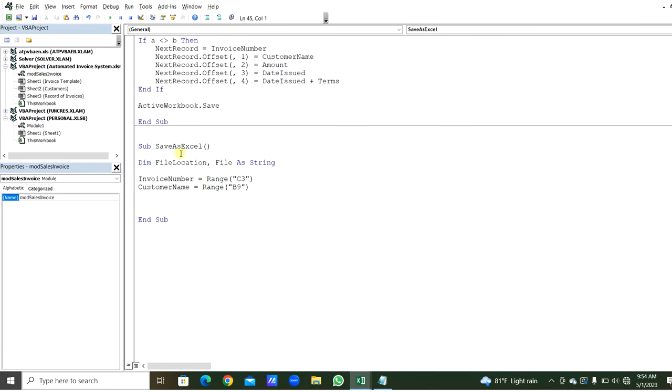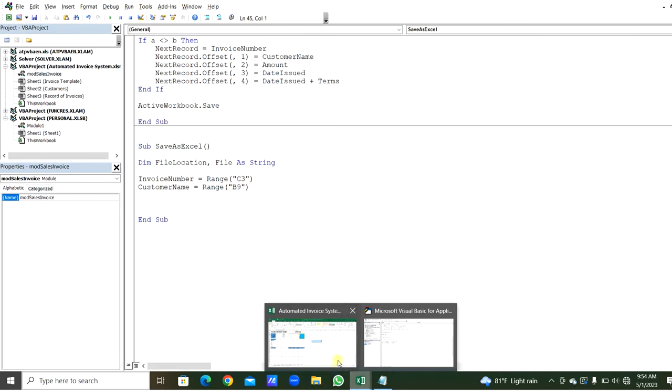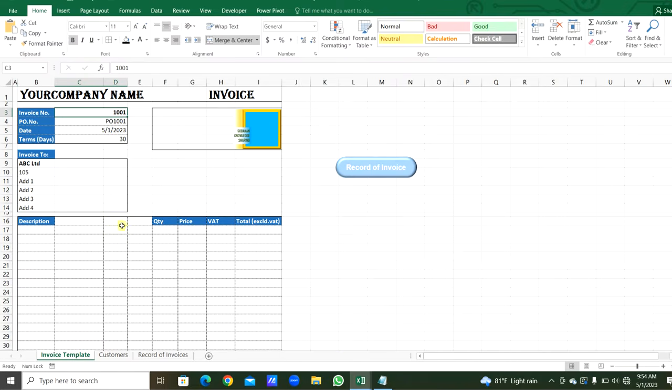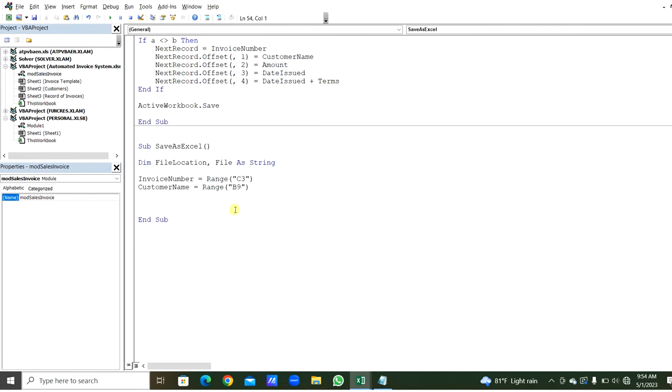To save this as an Excel file, we need to copy this Excel sheet, the invoice template. So we will copy this sheet name. Here, Worksheets. Paste that. Worksheets of invoice template .Copy. We are copying that worksheet.